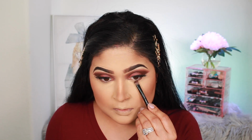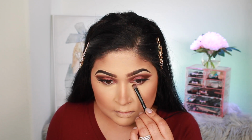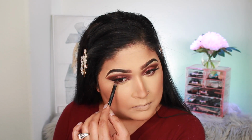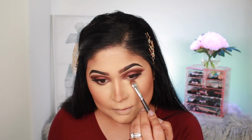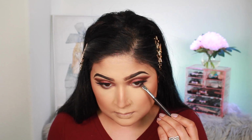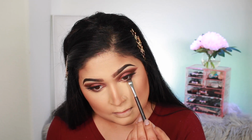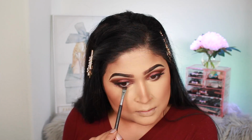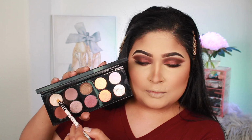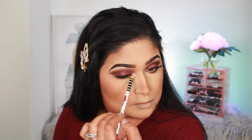Going back with the same brush as well as the same mahogany shade we got going into our crease, I'm going to pack that onto my lower lash line, mainly towards the outer and center of my lower lash line. I will now be taking this mauve pink shade called Valoria, and I'm going to blend out the outer edges of the mahogany shade. I will then be taking a matte black shade from another palette onto a flat definer shading brush, running that along my lower lashes so it brings a little more depth and definition. For the inner corner highlight, I'll be going with the Skin Show Nude shade, which is an absolutely gorgeous color. I did use MAC Fix Plus to make this pigment pop even more.